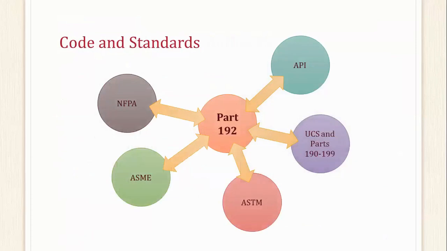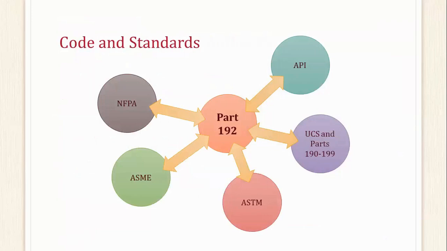Whenever we're looking at the code, we're also looking at different things that are being pulled into the code. How many propane operators do we have? 1, 2, 3. That's it. NFPA 58 and 59, right? They're incorporated by reference into the gas code. They're the oddballs. Okay? NFPA 58 and 59 supersede the code. So when you look at 192, anything that's in NFPA 58 and 59 overrules it. Okay?